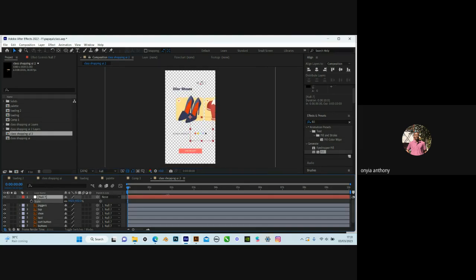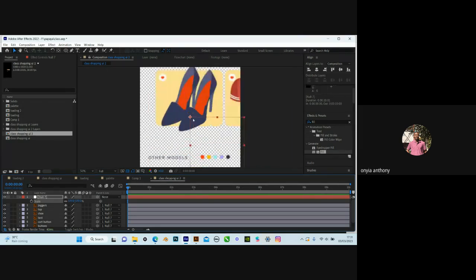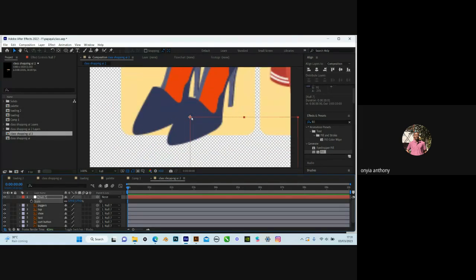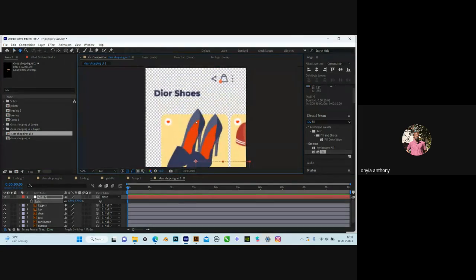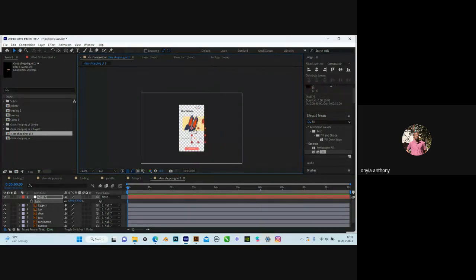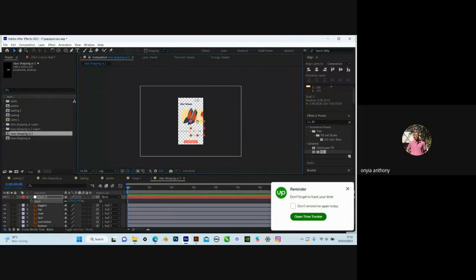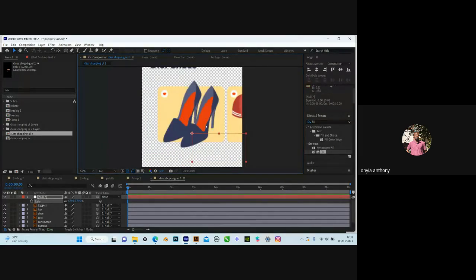So when I scale this up, you'll notice that it becomes a bit blurry. Most times, you're not able to do anything about it if these are images, but they are not images, they are vector files, from Illustrator.